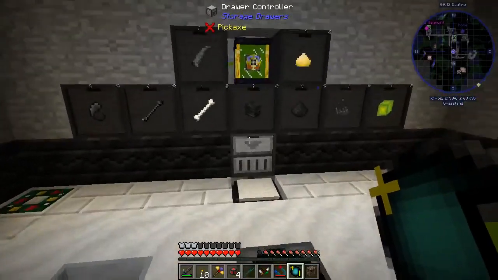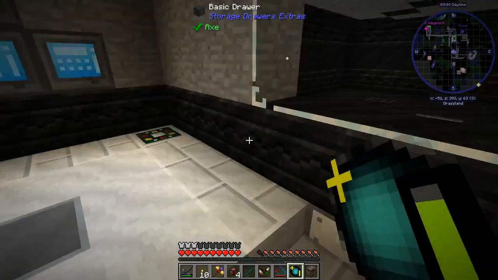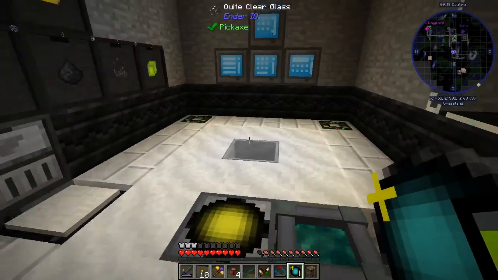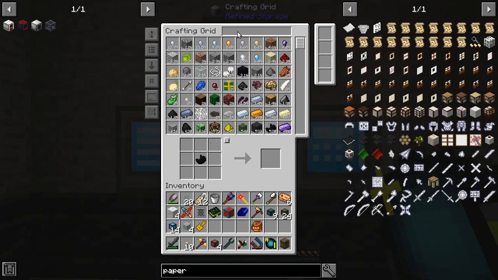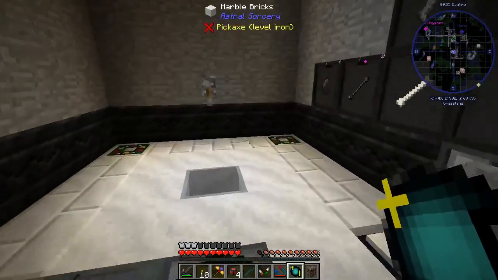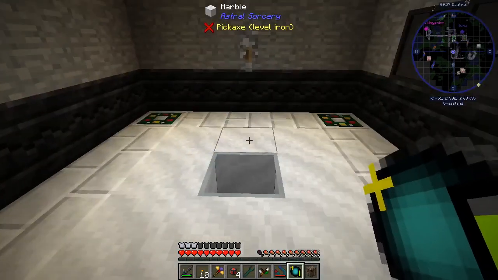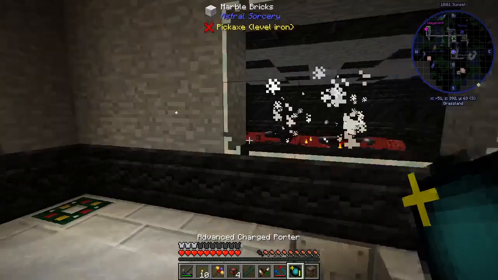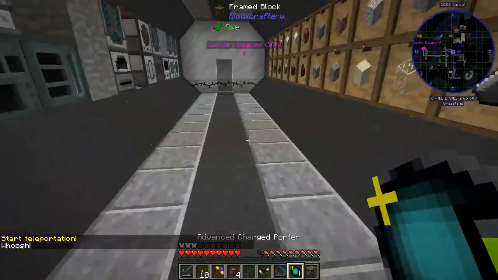It's working, and we're also getting wither skeleton skulls. We have 14, so we can make almost five more withers. Plus, we have a couple of nether stars in here too. So nether, there we go. We have five nether stars, so that's cool. But let's go back to our deep resonance base now. So let's go up to the top. Hey, there's another wither skeleton. Cool. We'll go outside.